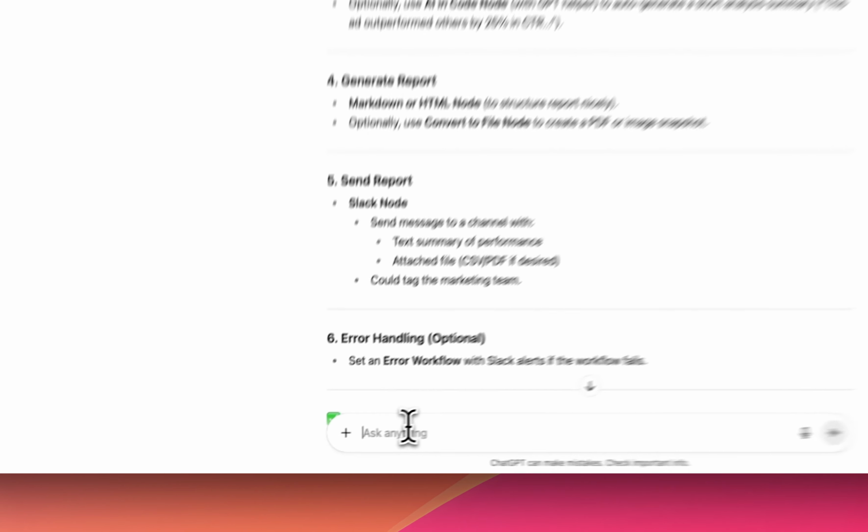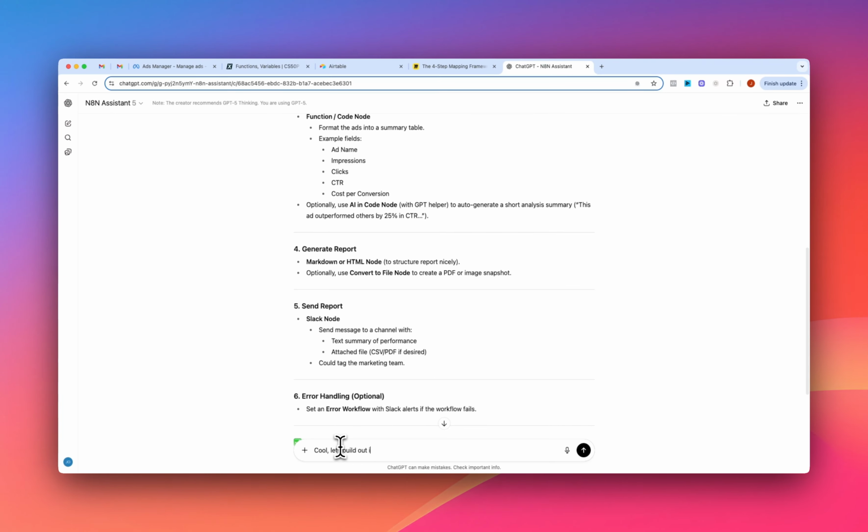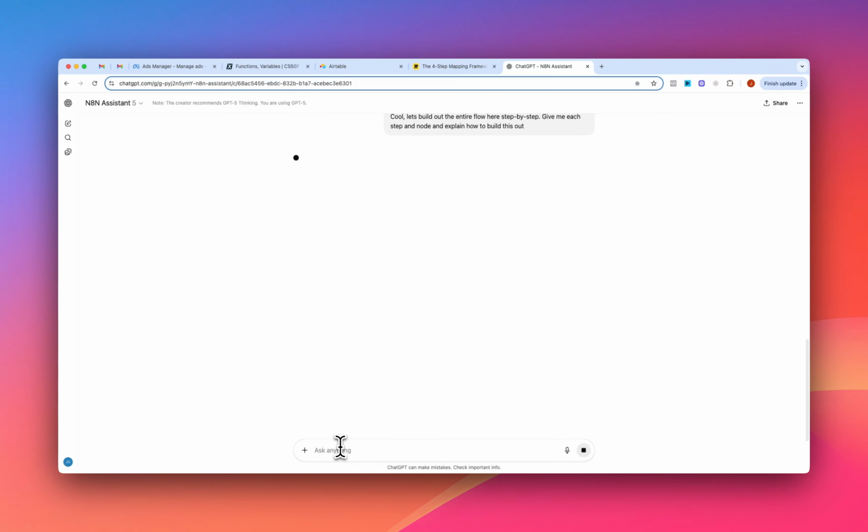And then again, you can go like, cool, let's build out the entire flow here step by step. Give me each step and node and explain how to build this out.